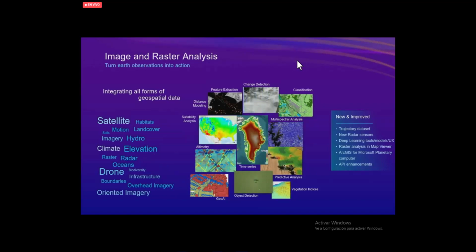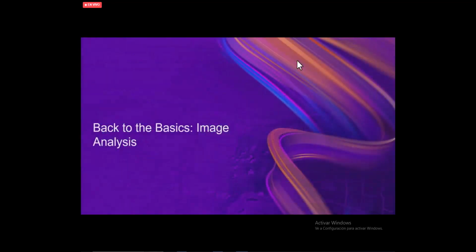We released the SAR tools earlier this year, so if you're working with any kind of radar data, we support Sentinel-1, ISI, and RCM GRD data. So that's another option for using Image Analyst, bringing it into the platform. We're always working on deep learning and extending that functionality. And then we have a newer offering that we really won't talk about exclusively here, ArcGIS for Microsoft Planetary Computer, where you're bringing the power of Pro into the cloud next to the data to exploit it that way, and current API enhancements. With that, I'm going to turn it over to Cody, and he is going to talk about back to the basics.